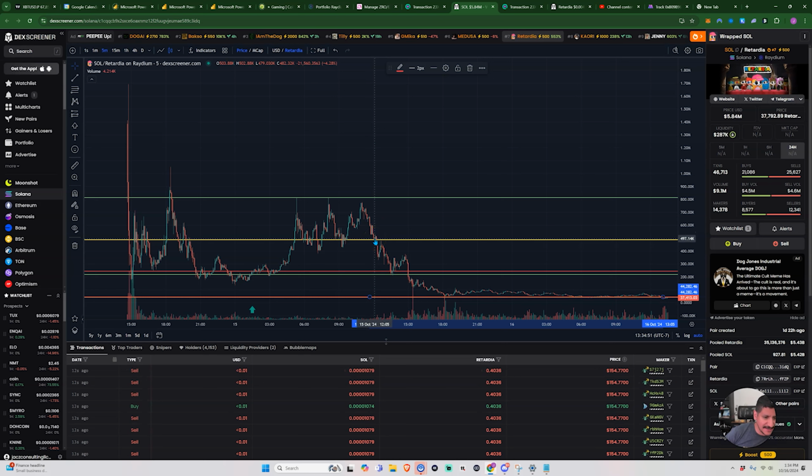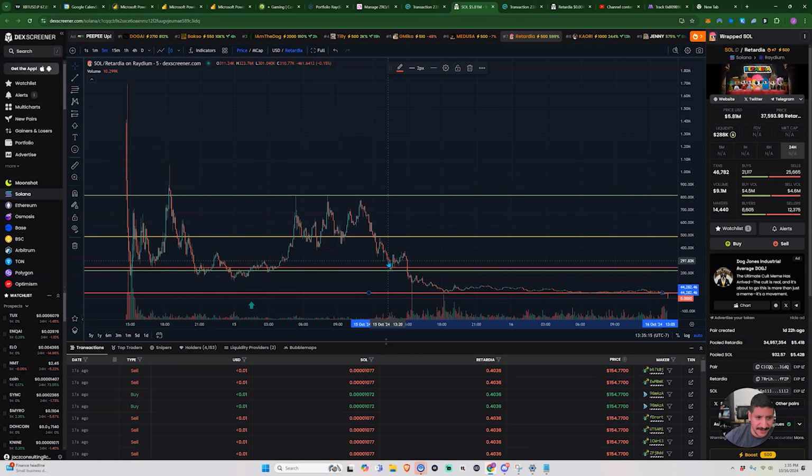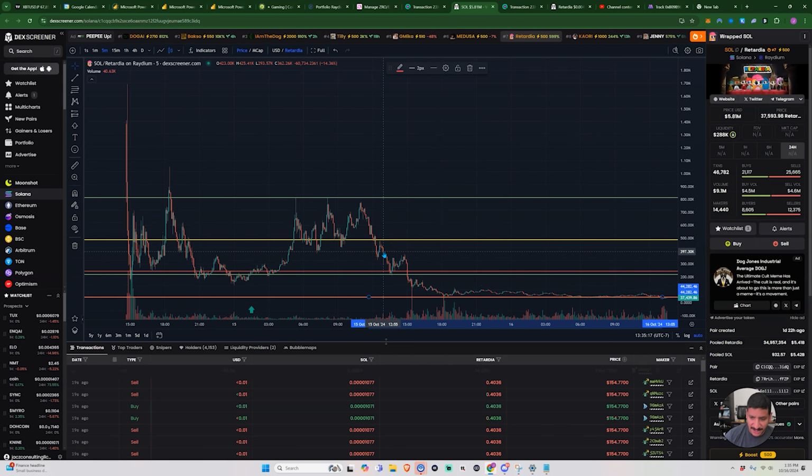And the reason why I did this is that I set it up to be a little bit wider so that if price were to pump, I would sell less of it on the way up than what I was buying on the way down. So that difference allows me to profit. I didn't know where price was going to go. Obviously, nobody does. But I wanted to leave room to the upside just in case price pumped. I wanted to benefit from that price appreciation and also generate yields in the meantime.